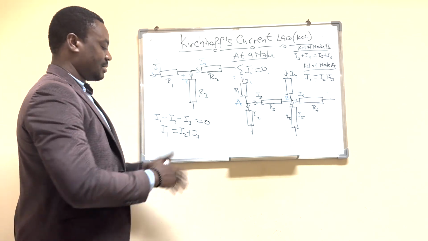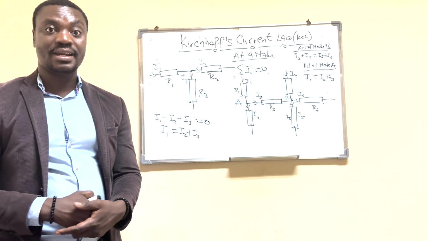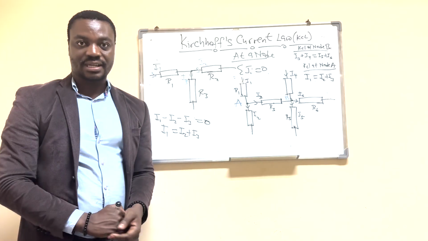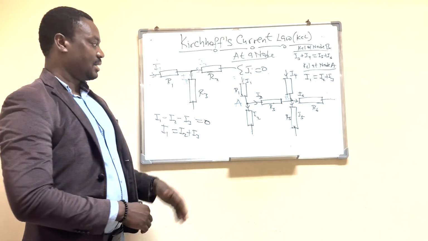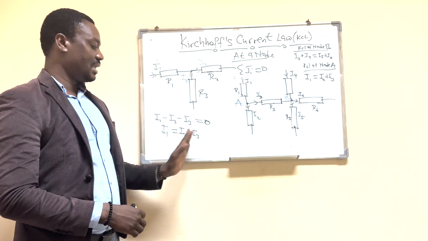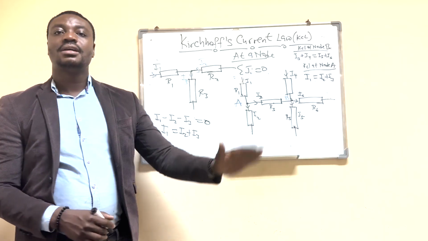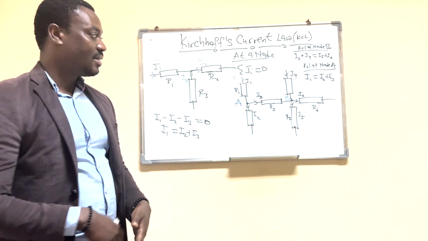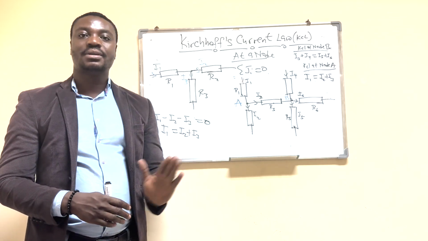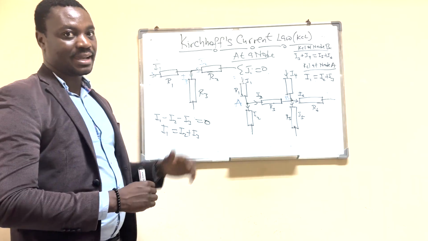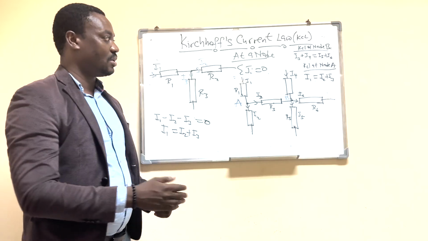Based on this, the answer that we got here is the reason why we have another way of stating Kirchhoff's current law, which is that the sum of current entering should be equal to the sum of current leaving. You can see here, minus is for the currents that are leaving, and when you set them up, you count positive. So we can say the sum of current entering is equal to the sum of current leaving. And that's the law that is easier to use, because we just have to identify our nodes in the circuit, and then we look at the currents which are entering and the currents which are leaving.